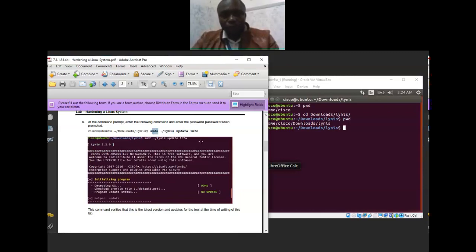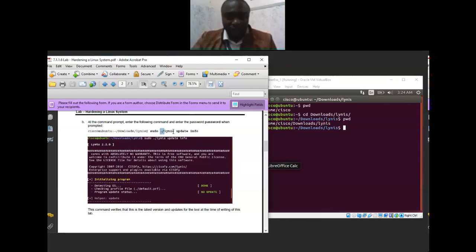Sudo is the command we use to invoke the root administrative privileges. All right, instead of using the root username or administrative account, once you use sudo, it invokes it. It's like when you want to install a particular package or particular application.